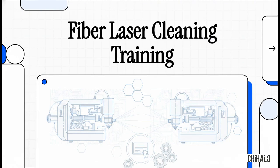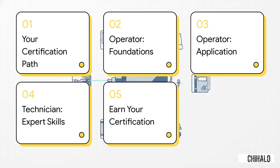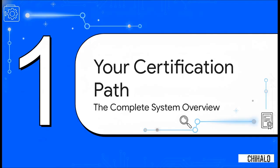Welcome. So, you're ready to become a certified operator or maybe even an expert technician for the fiber laser cleaning machine? Well, you are in exactly the right place. Let's jump right in. Okay, here's the game plan. We're going to start with the big picture of your certification path. Then we'll break down the operator and technician levels, and of course, wrap up with how you actually earn that official certification.